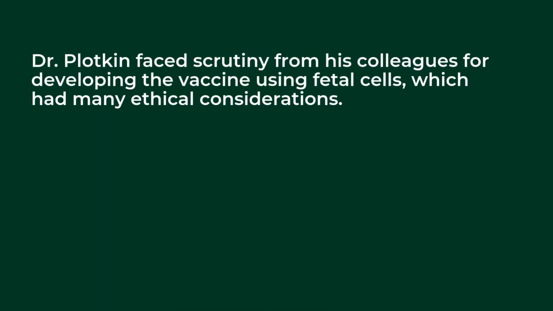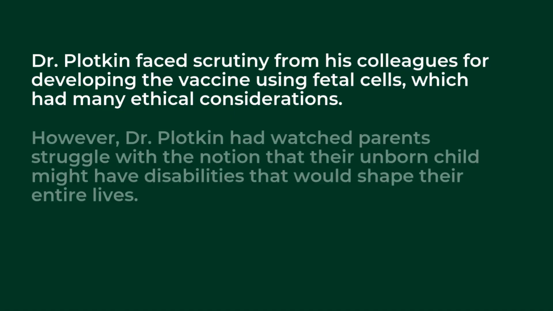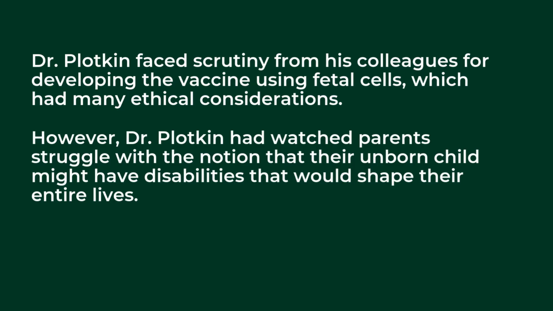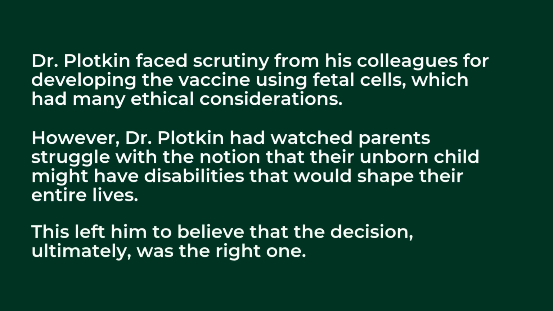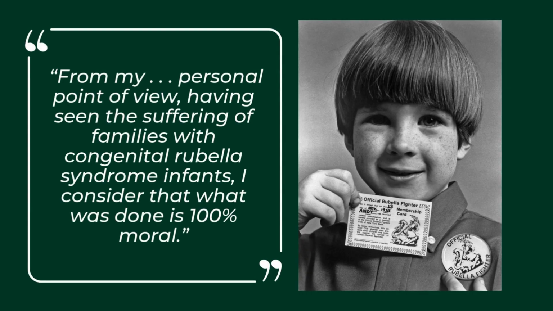Dr. Plotkin faced scrutiny from his colleagues for developing the vaccine using fetal cells, which had many ethical considerations. However, Dr. Plotkin had watched parents struggle with the notion that their unborn child might have disabilities that would shape their entire lives. This left him to believe that the decision ultimately was the right one. Dr. Plotkin, in response to his use of WI38, stated, "From my personal point of view, having seen the suffering of families with congenital rubella syndrome infants, I consider that what was done is 100% moral."